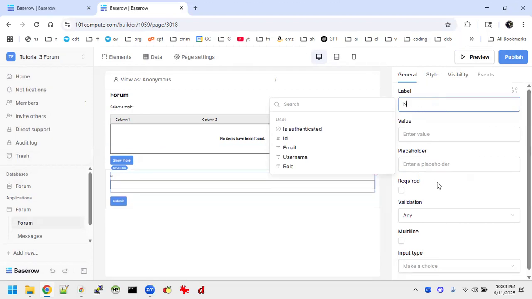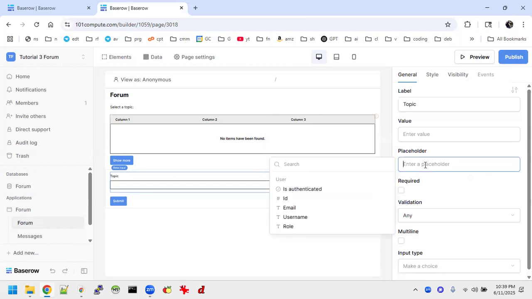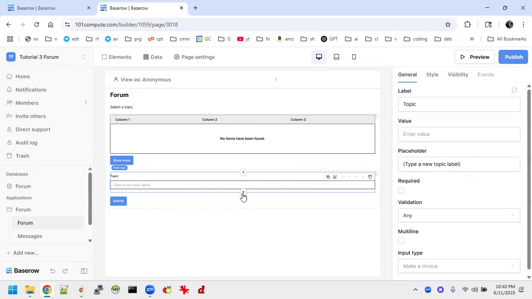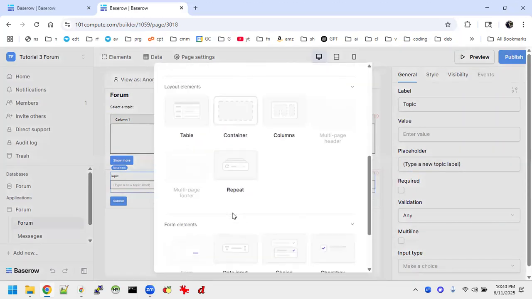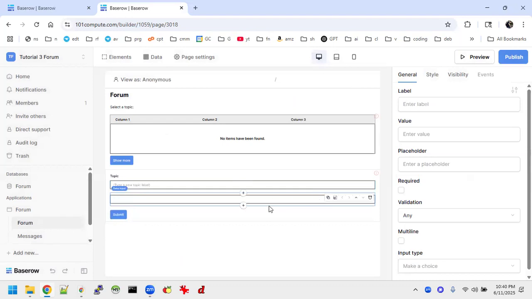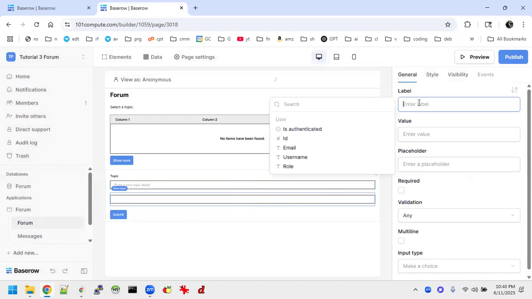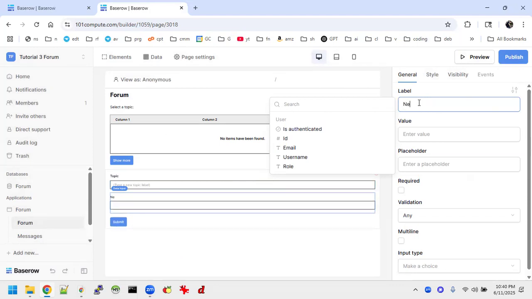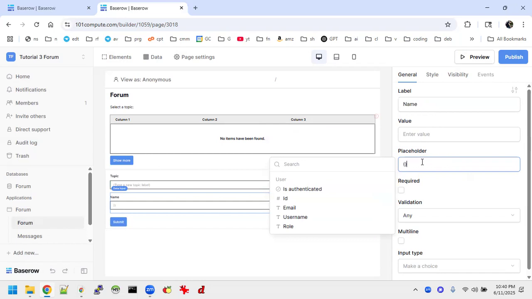Or we could do this just so you see how this works. We'll say topic as the label, and we'll put a little placeholder saying, please type a new topic label. Great. And to this form, we will add another data input field. And for that, we will add name. I'll give a little placeholder that says enter your name.